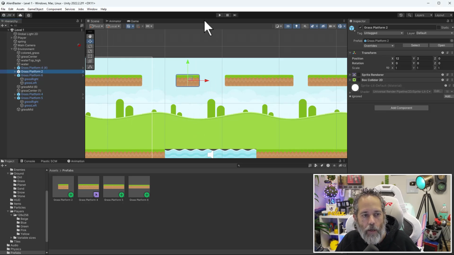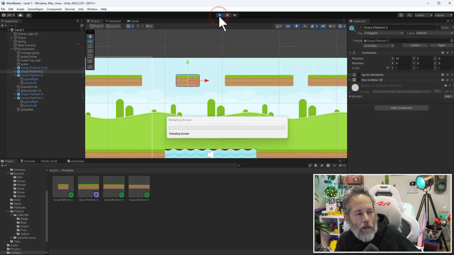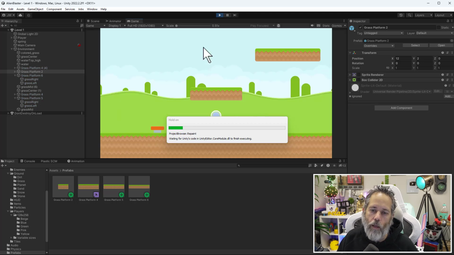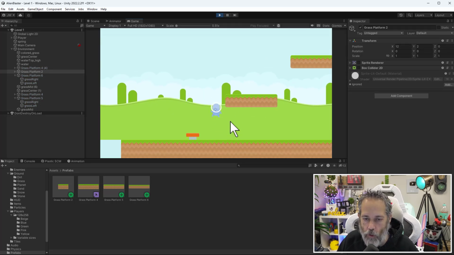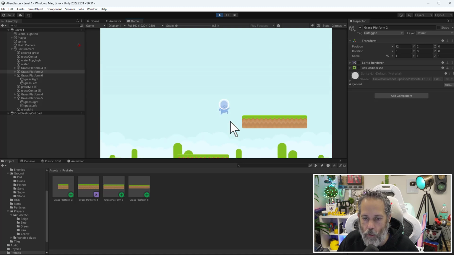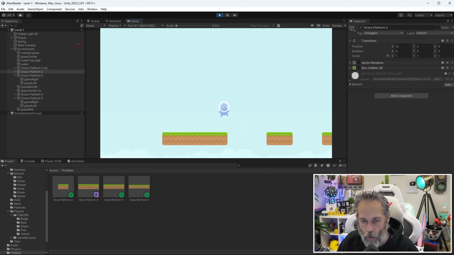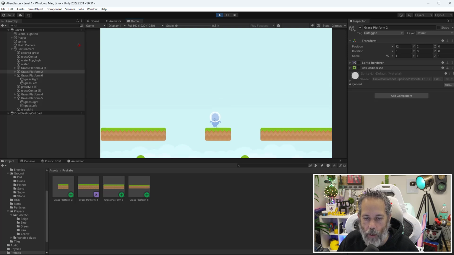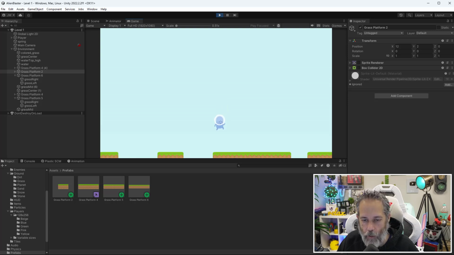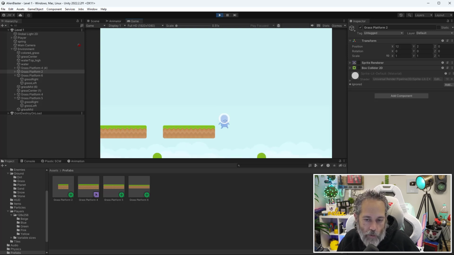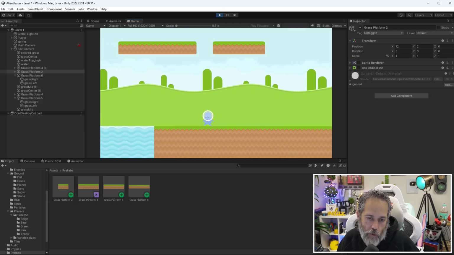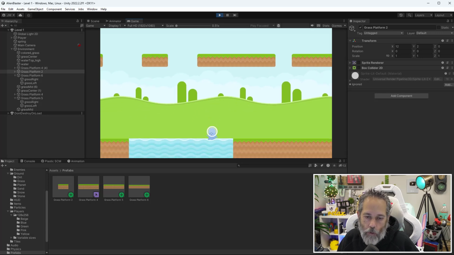I'm going to save my scene, press play, and run around on these platforms just to make sure that everything is still working kind of as I expect. So here we go. Whoops, jump and run and jump. Jump, this is that 2 wide platform. Yep, it seems good. And so far, it seems like everything is working pretty good. Let's go check out our water one more time.